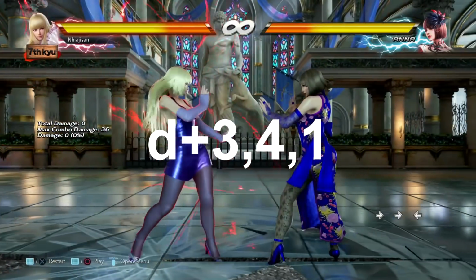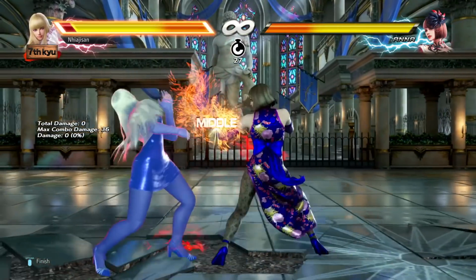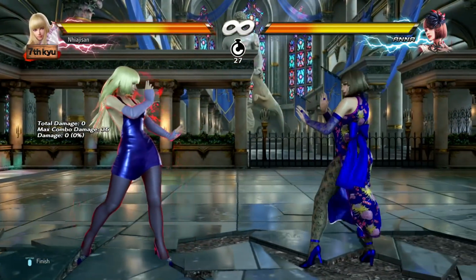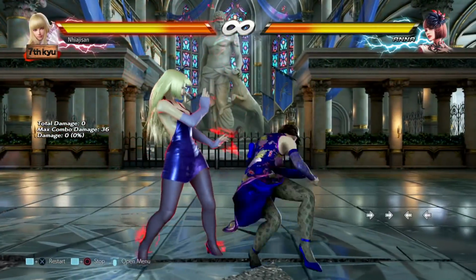Alright, the next one is down 3-4-1. This is a good pressure move at the wall. This move is very easy to sidestep. So your opponent can actually sidestep to your right very comfortably, but they actually have a harder time sidestepping to your left, which somehow tracks very well on that side.